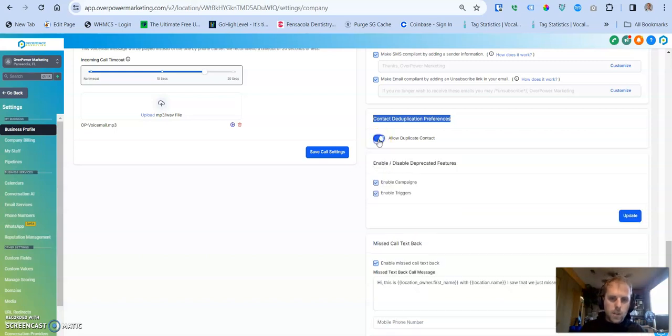Now I can turn this off and then you should be able to do that, but that's going to get very messy, because then you'll have a bunch of contacts with the same email or phone numbers with different names and stuff like that. This is just a way to keep the quality assurance of your contacts in your section, but it is available right there.